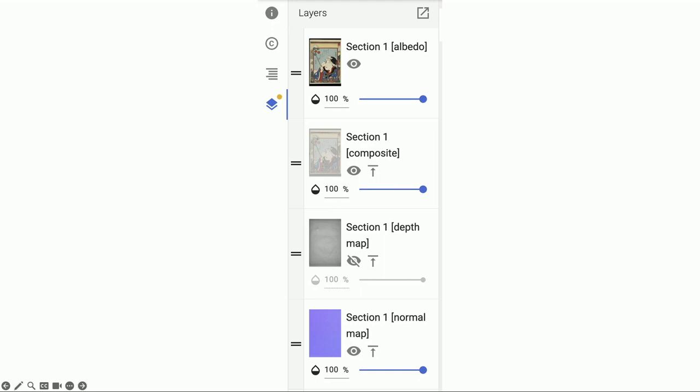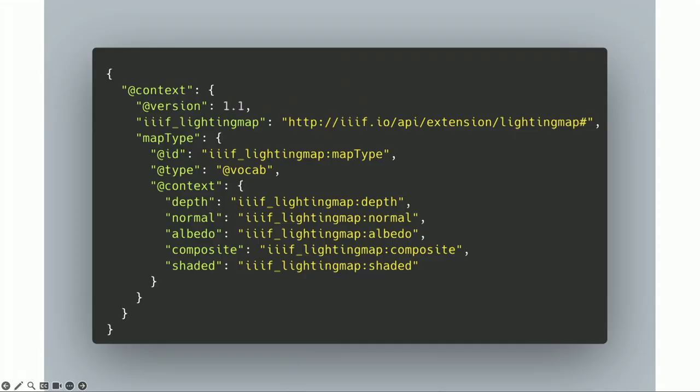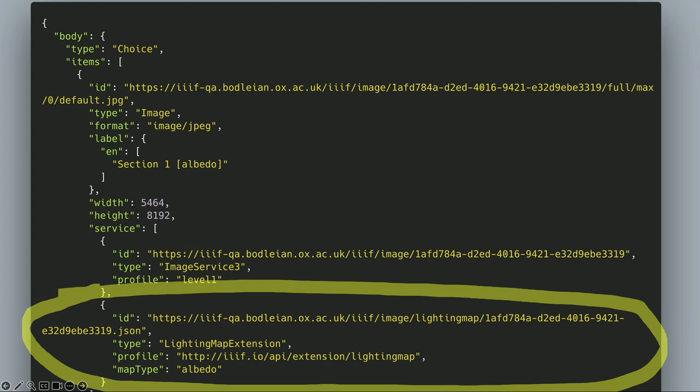But we went into a bit more detail where we thought it would make more sense to provide a tiny extension to IIIF to describe the type of map that we would be using, and so really a minimal extension that we can just add on and say that this particular image is a type of albedo, or this one is a diff map or a normal map, etc. And that means that a client, and in our case our plugin, which again we'll demonstrate this afternoon, can take advantage of that and render those in a more interesting way, allowing us to move the light around in the browser, etc. Now, hand over to Richard.